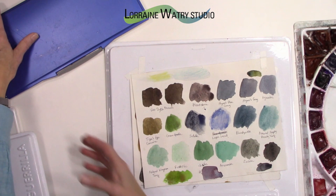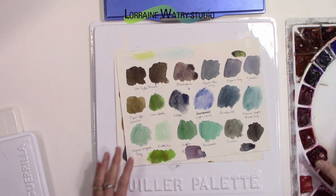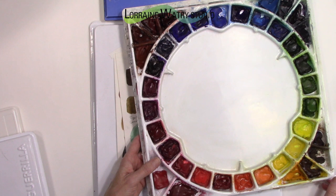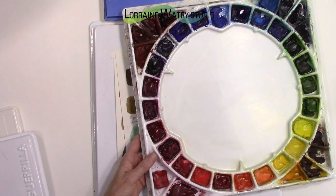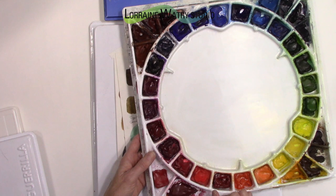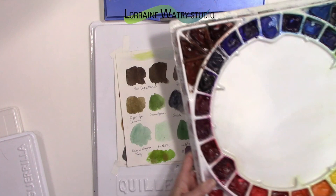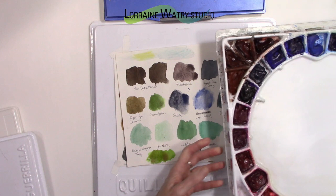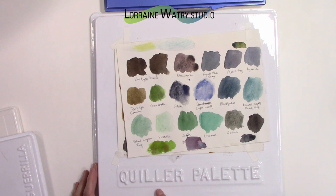The porcelain palette keeps paint where you place it better — on plastic palettes paint can bead up or not come off your brush as well. The drawback with porcelain is it has fewer wells and is heavier. These plastic palettes do crack over time — corners come off or there'll be a crack on the side — and I'll usually tape it up and eventually get a new one.